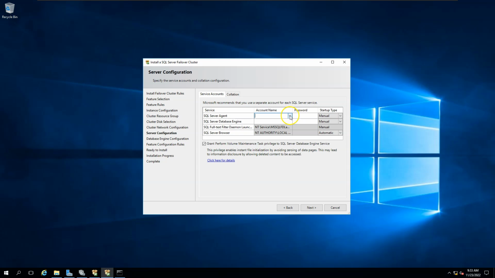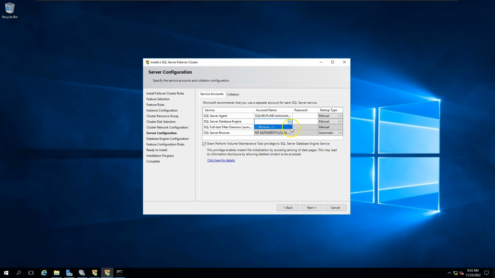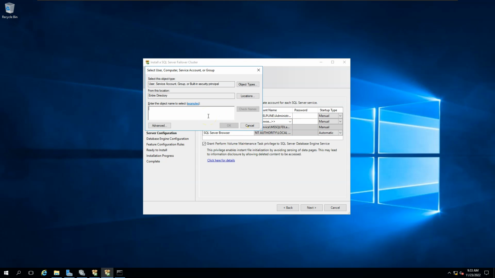In the server configuration, we will grant volume maintenance task, and we will use the domain administrator, but in the production environment and in your office, you have to use an appropriate service account.